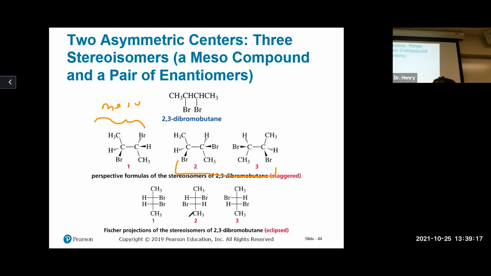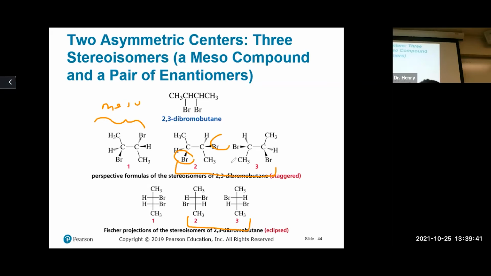2 and 3, yeah. So 2 and 3 are supposedly the same thing. But the way that they draw this, both of those are coming out towards us. If you take a look at the bromines, they're both coming out towards us. So those are both cis. So they're the same structure. Essentially, they just screwed up on the drawings. This drawing is wrong.